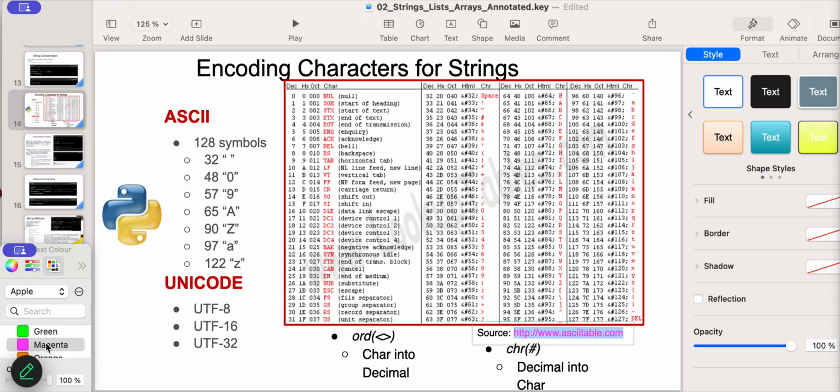So this is basically showing the binary encoding of each character that we press on the keyboard. So you can see the decimal, hexadecimal, and octal. Each key on the keyboard has a specific binary number assigned to it that's going to take 8 bits.